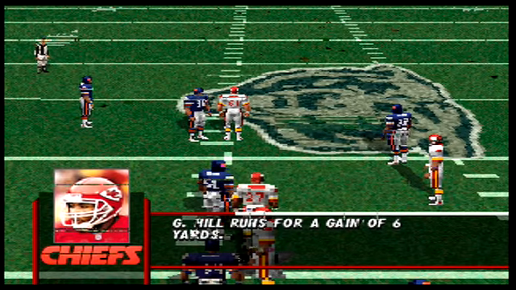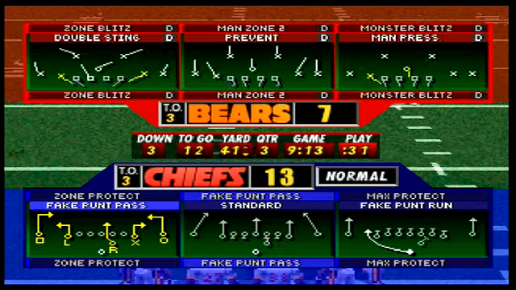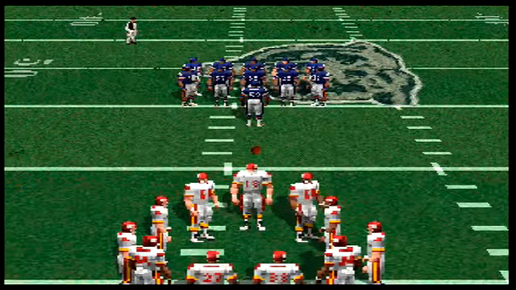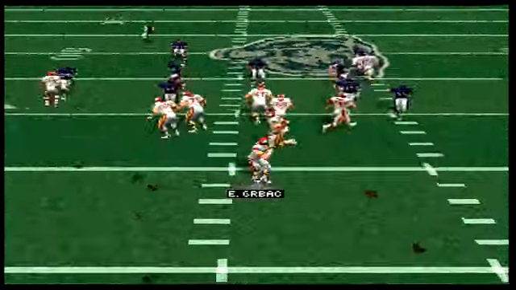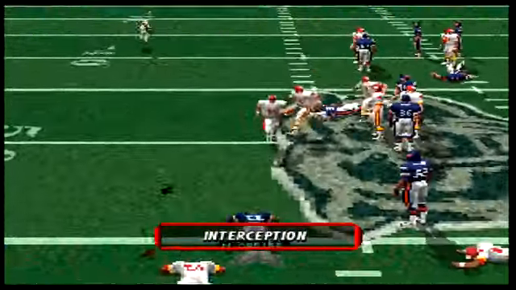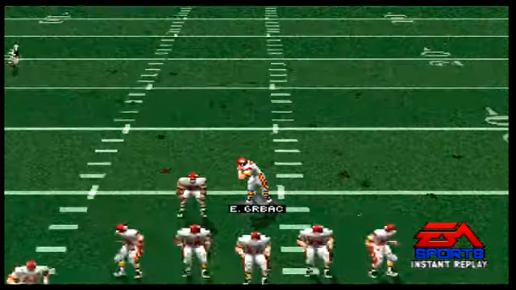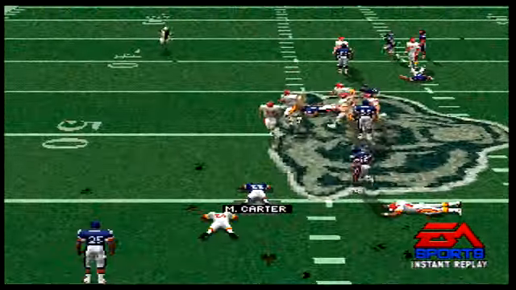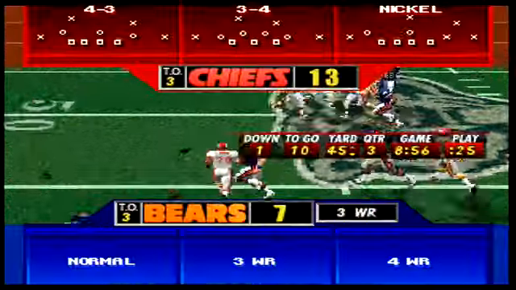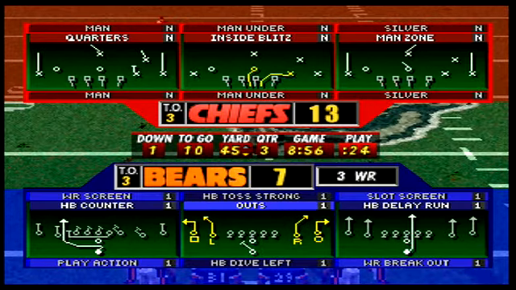Cox with the tackle. It'll be third and long from their own 41. Hill has 20 carries so far today. You saw that one coming the whole time. So it'll be first and 10 from the 45.